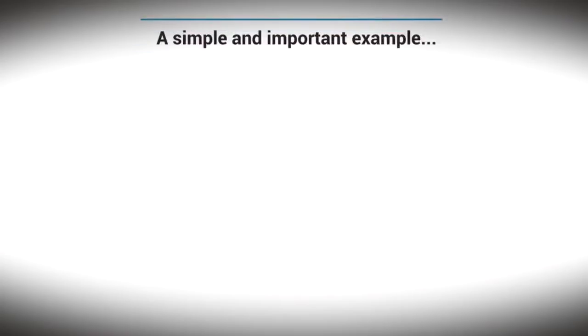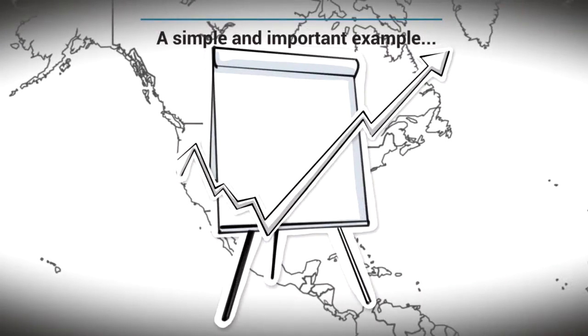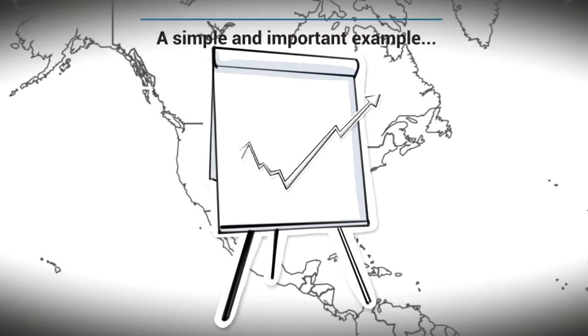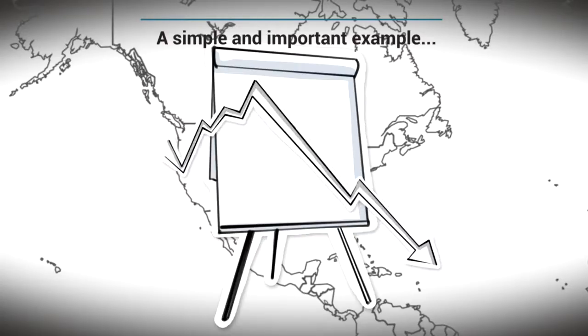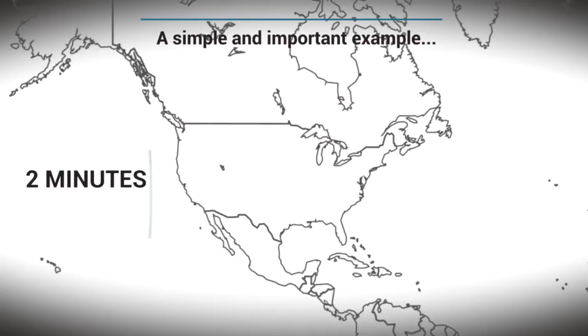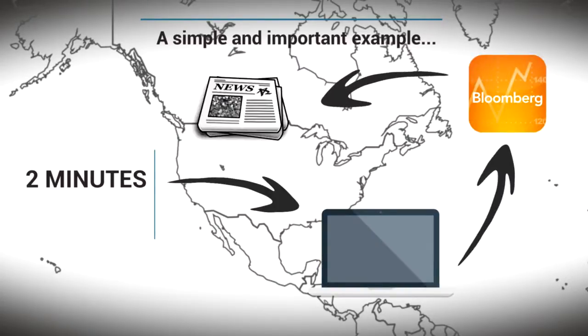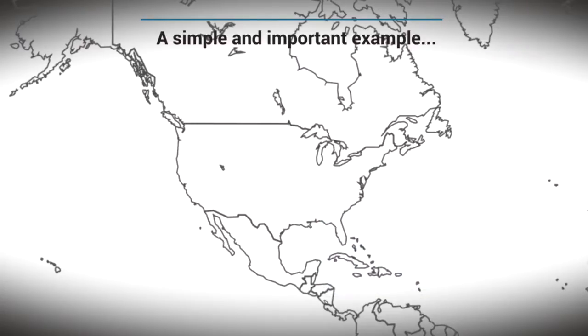A simple and important example. If there is good news, the US dollar will rise up like beer. If there is bad news, then it will go down like a safe dropped from the 10th floor. The best thing is that this normally happens within the first 2 minutes after the information is posted, and thereafter it will be published for free on internet charts, Bloomberg, newspapers, and by the time we see this through the media, there's sincerely nothing to do.